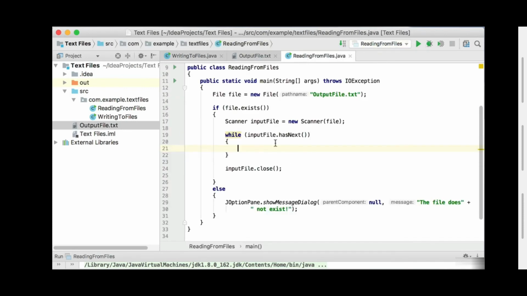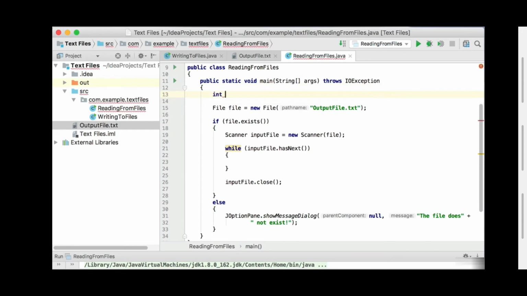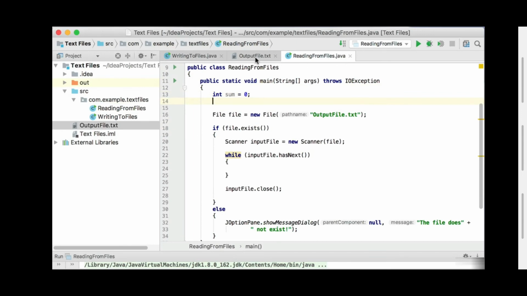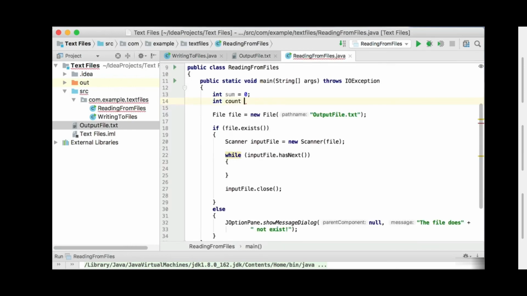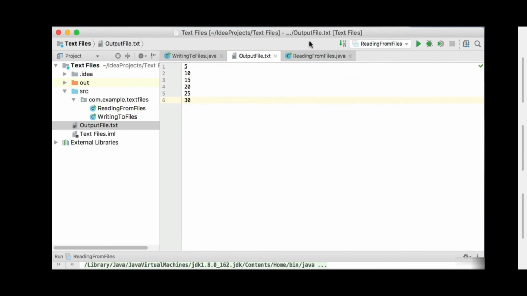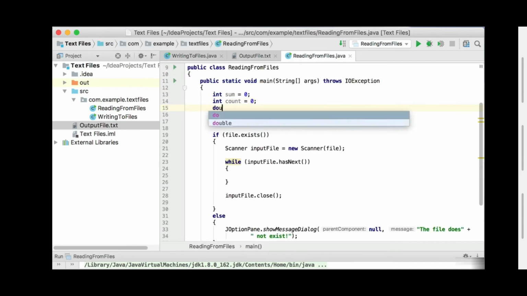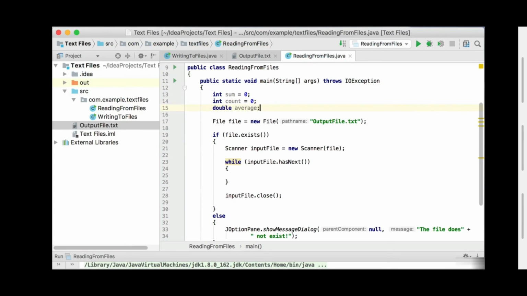So what we can do then is to also read from the file. So we make the connection to the file, output file.txt. We will use the scanner class and its methods to read the data. But now, because we're going to work out the average, I will need some variables. So let's have an integer as a sum, which will start at 0, to add all those numbers, because to get the average, you need to sum all the values and then divide by the number of values. So we will need some sort of a counter as well, to keep track of how many values are in the file. That's the counter. And then we can work out the average by using an average variable.